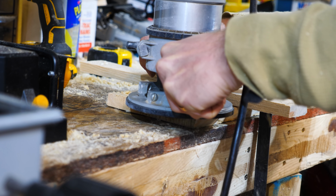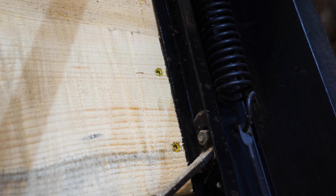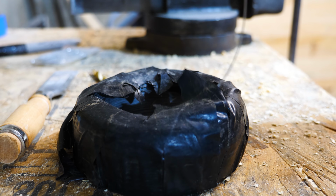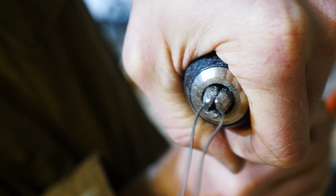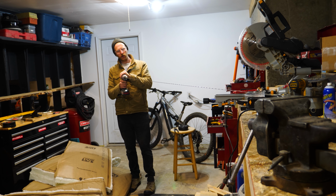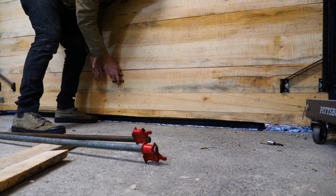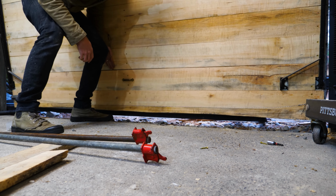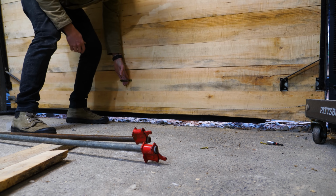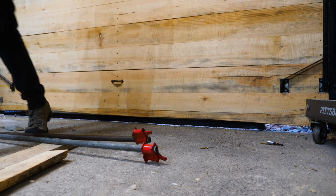So after a couple days of clamping and cutting, routing and drilling, our door is almost done except for one thing. We need to make it able to lock again. My solution to make the latches functional is cheap and nothing elegant. Using a drill to twist up a bit of lashing wire, we're just going to install a pull cord. It's simple and effective, and from a distance, it's pretty hard to notice. And with that, our pretty door is done.